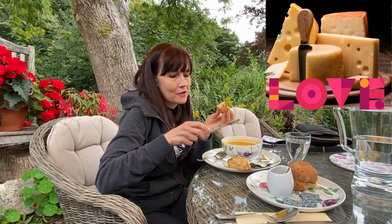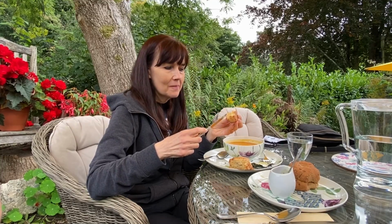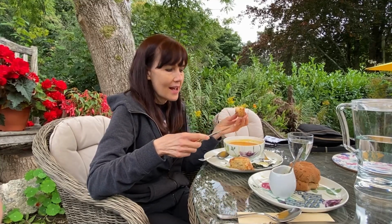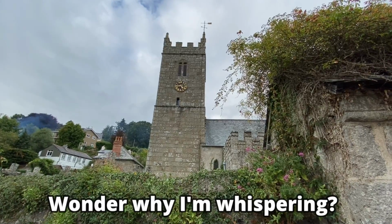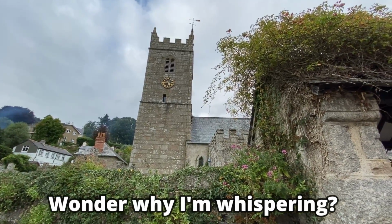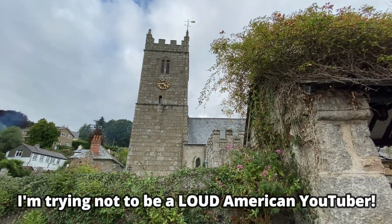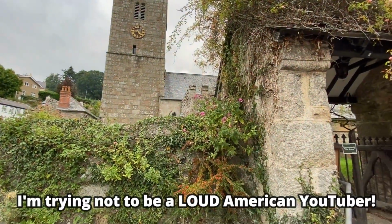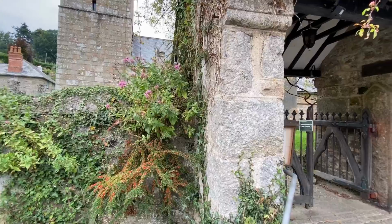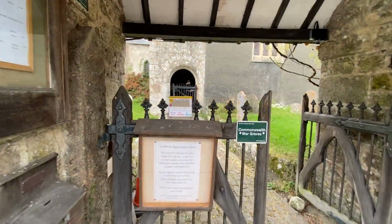That is a fantastic scone. It tastes like one of those Parmesan cheese sticks that you get at Le Madeleine. Oh, it's fantastic. It's gonna be great with this soup. One of the things I love about Britain is that these wonderful small churches are just everywhere in every little village or town, and that's really so unusual compared to what we're used to in the States. And I love discovering them in all the little villages we visit.